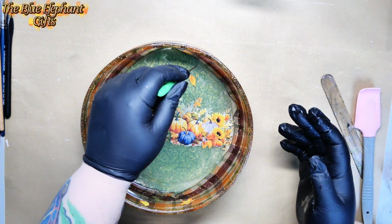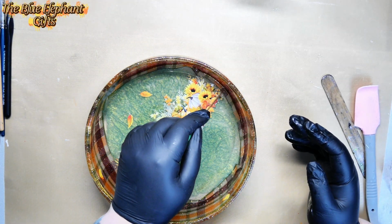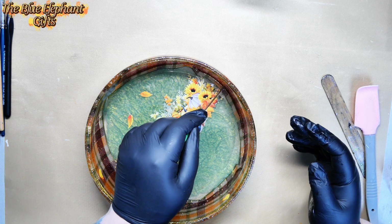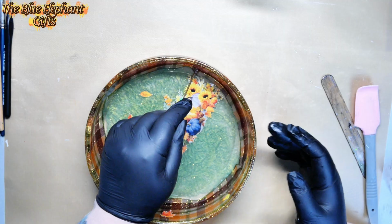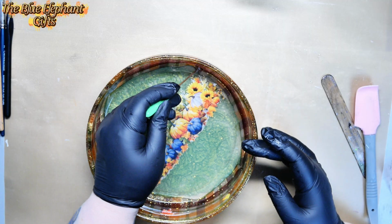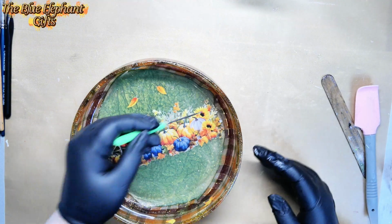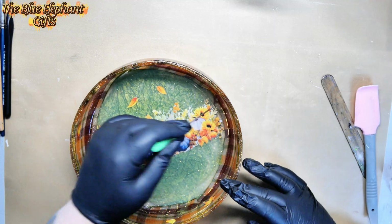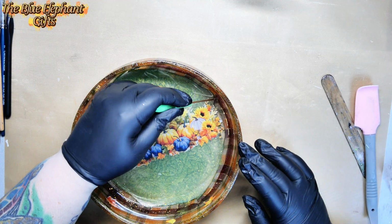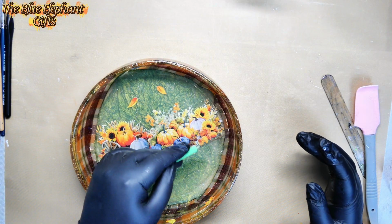Now, there was a little hole right here that I found in feeling around for it. So I am just pushing the resin in there to make sure that it's completely covered and full. Same thing with this one, it's like the size of a toothpick. But again, I want to fix it since I'm doing this. I might as well, right? And then I'm just taking the scribe and making sure that it's all the way around, touching all of the edges of the bowl, and leave it to cure overnight.